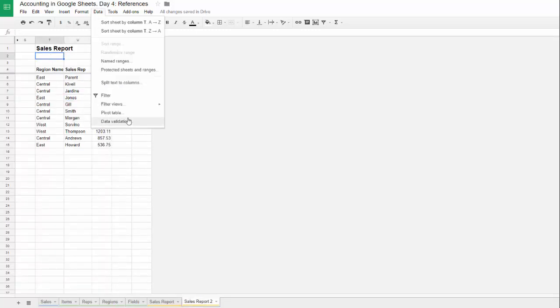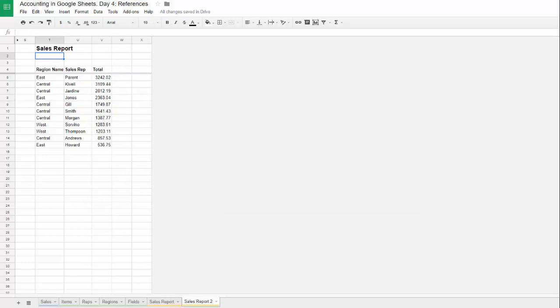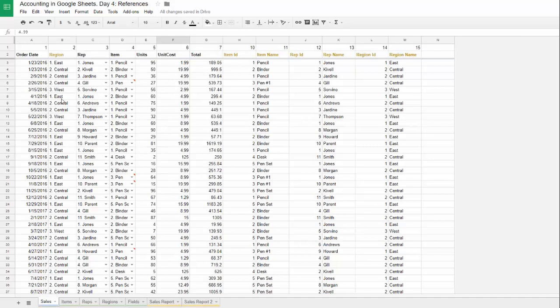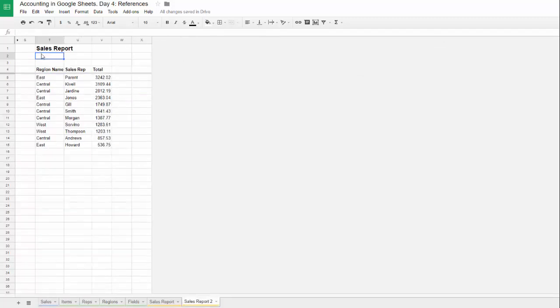I'll make data validation, or maybe cancel, and I will just copy our validation from our reps. We already have done this validation rule. If we copy the exact cell, copy it here, we get our data validation for each region.